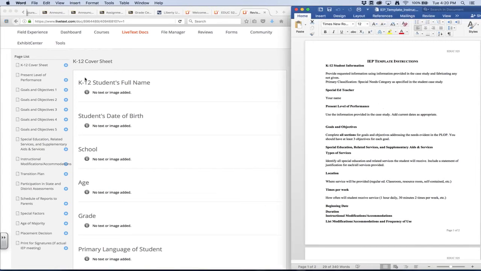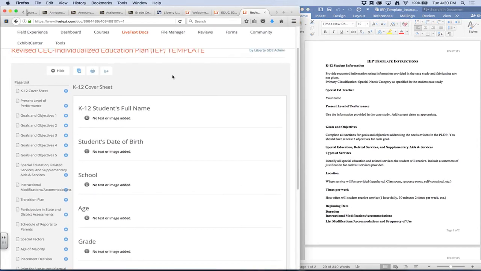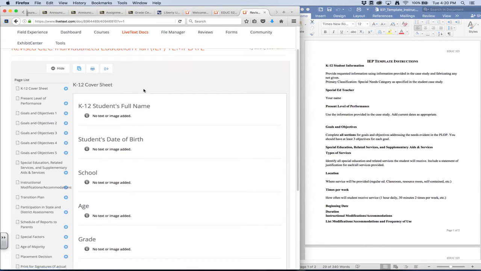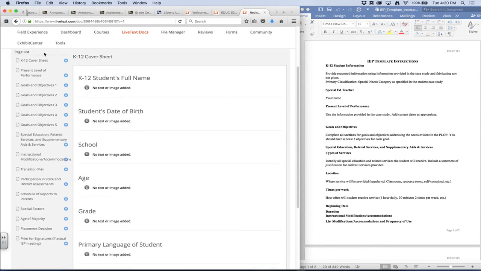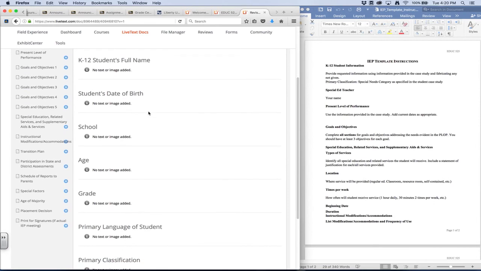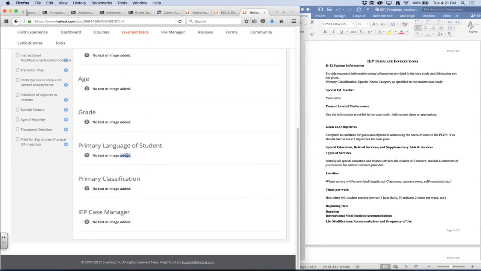All right, so first up, K-12 cover sheet. Once you've created your document, you might have to copy it using this little bit here, copy this document to create an editable document. So once you're on this K-12 sheet, the first one is just the basic information. Whatever is not clearly stated that aligns directly to this from the case, make it up. As long as it makes sense, it's okay. So date of birth for the student, just make it work. School, if it's not listed, make a school. Age, grade, primary language of the student, pretty much all 3 of them are English.